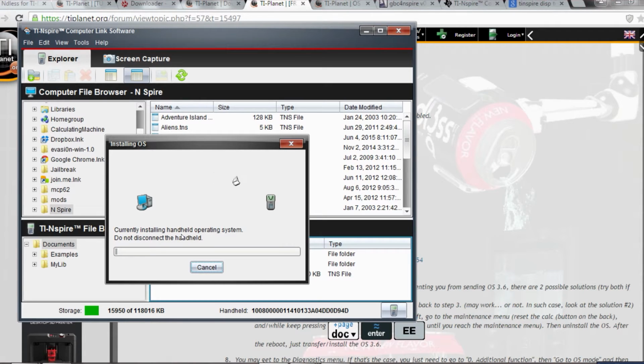So now it should be installing. What we've done just now is we've tricked the Nspire to think it's getting an upgrade when in reality it's getting a downgrade. Although recently they have released a version of EndIf, which is the software we're about to install, for version 3.9, which is the most recent version of the Nspire firmware, it's still in beta and there's not as many things available. And since what we want is a Game Boy emulator, we have to downgrade it to 3.6. So, once this finishes, I'll show you what to do.